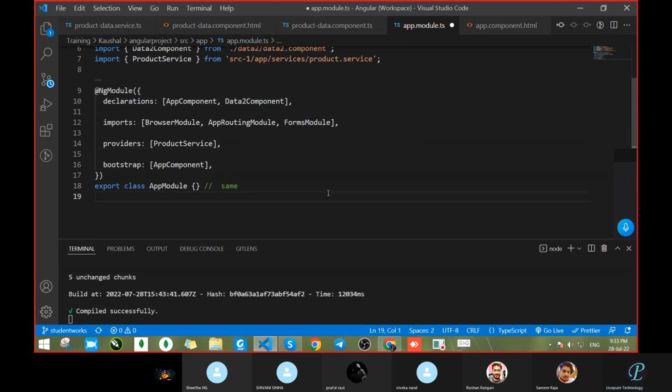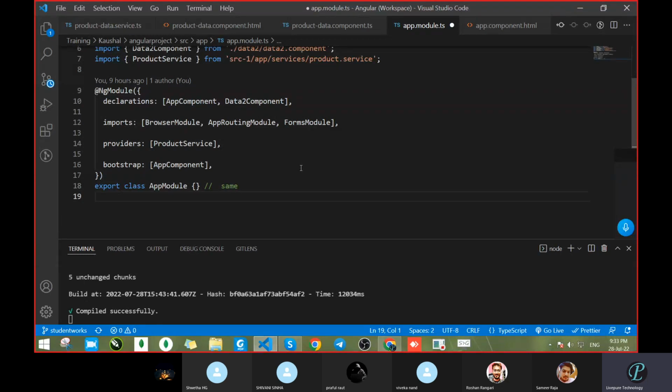And there are two ways of registering a service in our application. Write that: there are two ways of registering a service in our application.